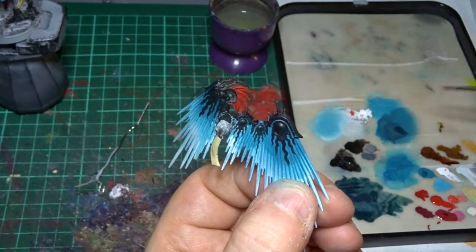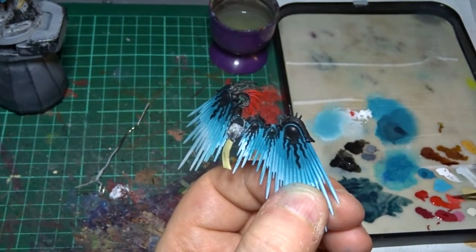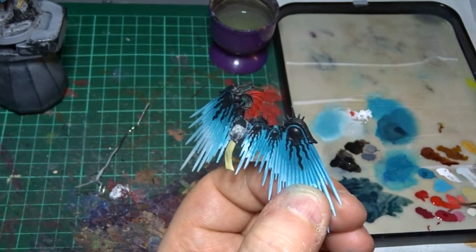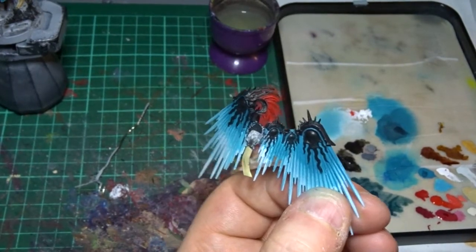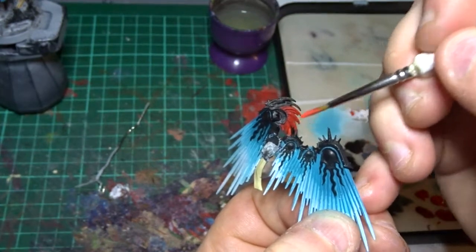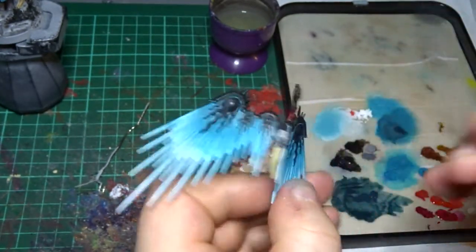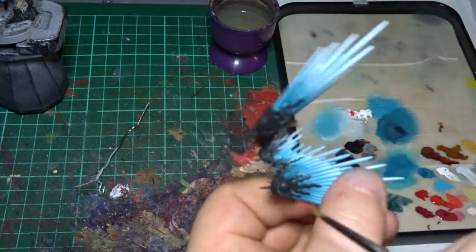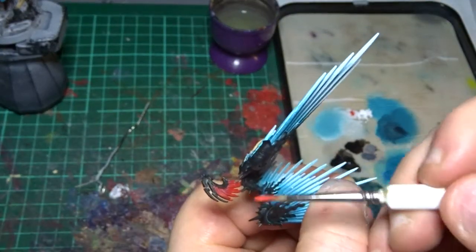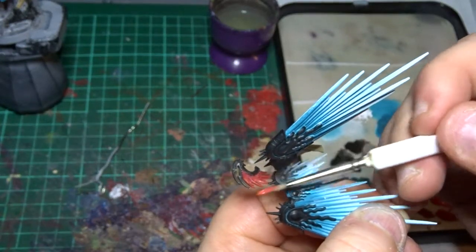And you can see there I'm just working a little bit of white into the Wild Rider red, with a little bit of water. This is from yesterday's work. This is the following day that I'm doing this section. And again, just highlighting some of those edges with that slightly more pinker Wild Rider red.